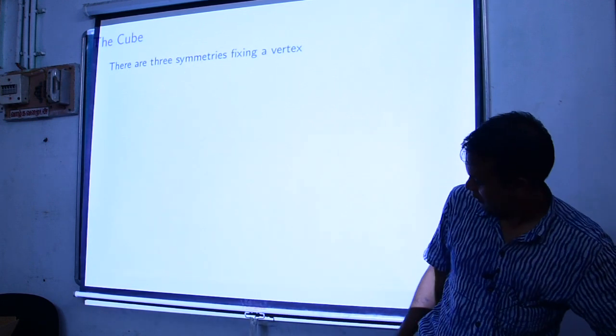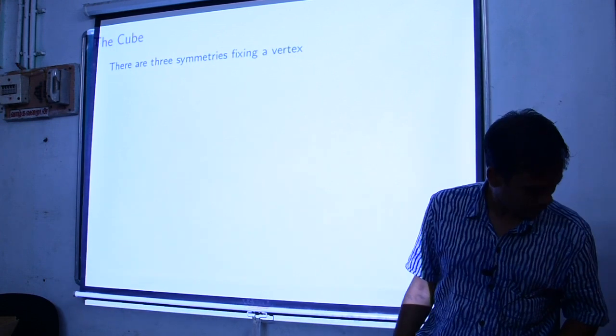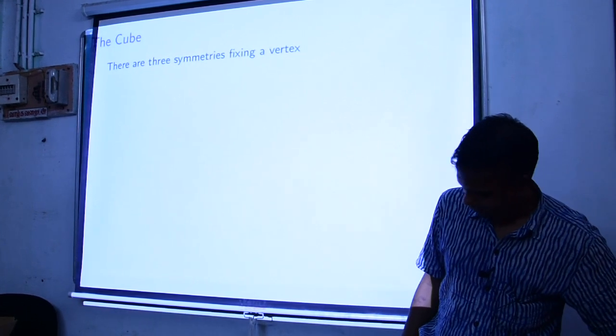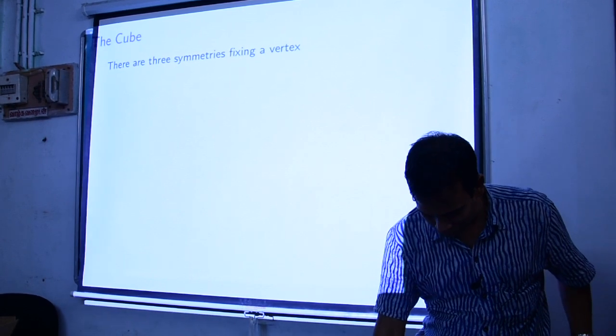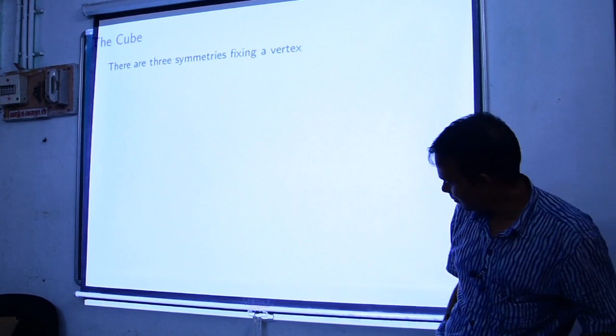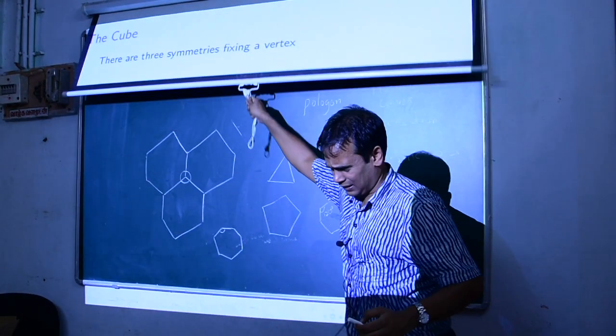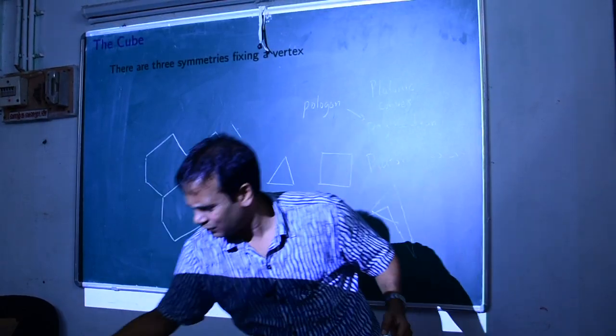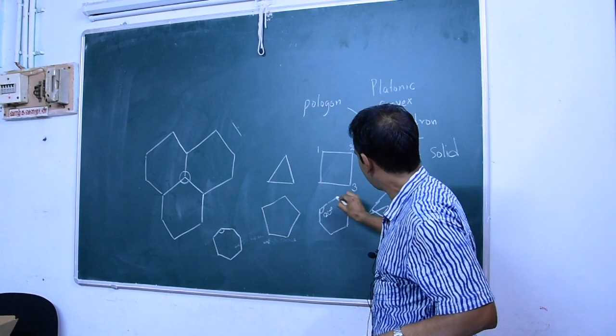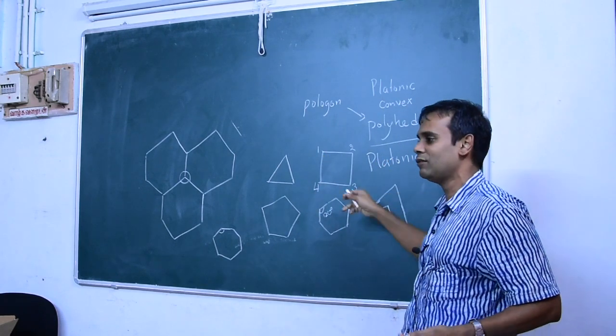And there are 24 such ways. I'll, maybe I should just, yeah. No, I just, I wanted to write something. I'll show you with a simpler example of what I mean. So, I'll just, this thing, this one, 2, 3, 4. I somehow number it. The numbers are not important. You could do 1, 2, 3, 4 or whatever.